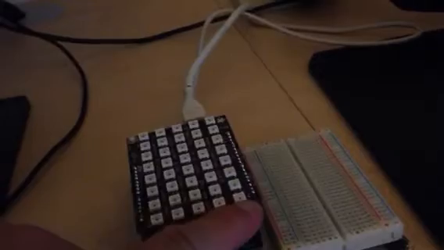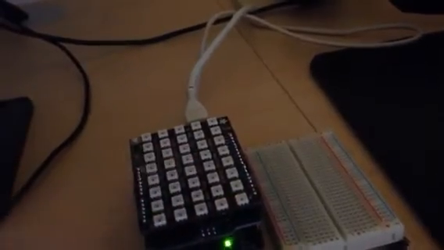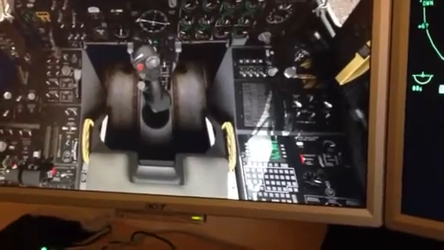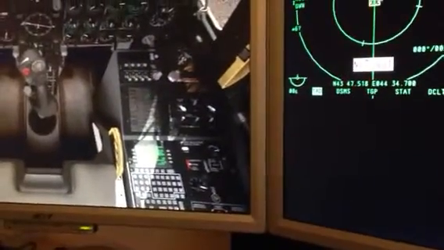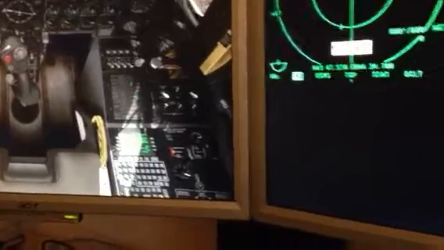This will be the master caution light. All these other ones will be warning lights. Now what I'm going to do is switch to the sim, and I'm going to turn off the ejection seat. And you can see that the master caution light is now going here. And this actually represents the same position on the caution panel for the ejection seat not armed warning.